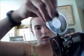Okay, well, what you want to do, you want to put this whole thing, like this, into the thing and then shut it. When I first got it, I accidentally opened the case. I thought you were supposed to. And took the whole disc out. That is very bad. Do not do that. You want to put the whole game with the case on it into the PSP. Close the back.